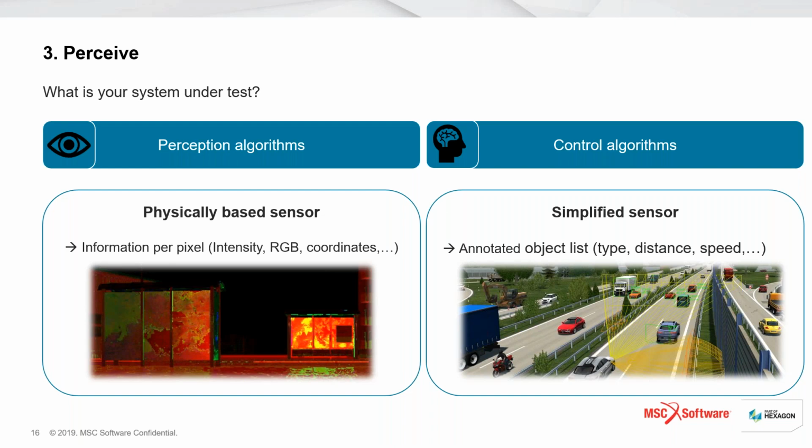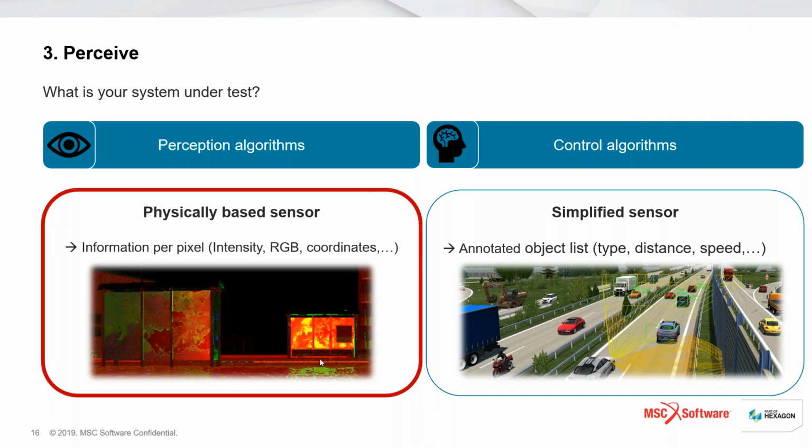Independently of what you want to perceive from the environment for your system and the test, you will want to inject some errors on the signals. I will come back to this noise later on in this presentation, and I will concentrate only on the physically based sensor, which is actually the most complex part. The simplified sensor is much easier to implement. So I will concentrate on this part, and I will explain this physically based sensor with two examples. One camera and one lidar.